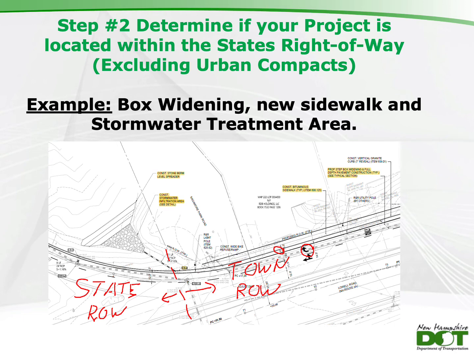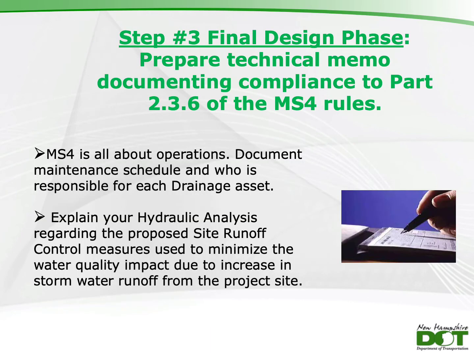Step 3, final design phase. This is where you're going to be preparing that technical memo documenting compliance to part 2.3.6 of the MS4 rules. So you definitely need somebody on staff that is familiar with those rules. So what are the rules? MS4 is all about operations. And what do I mean by operations? Operations is documenting the maintenance schedule and who is responsible for each of the drainage assets. We want you to explain the hydraulic analysis. So this is really the site runoff control measures used to minimize the water quality impacts due to increase in stormwater runoff from the project site.